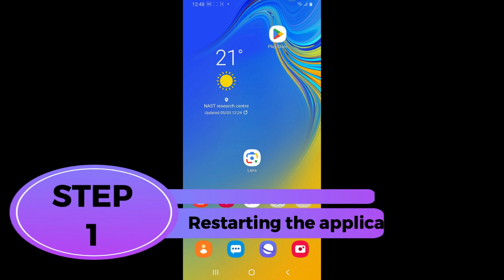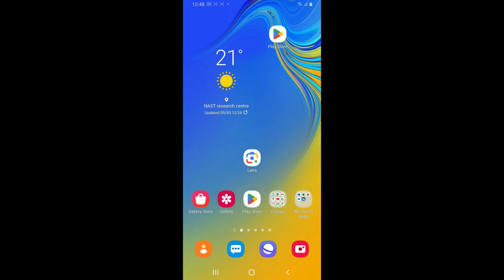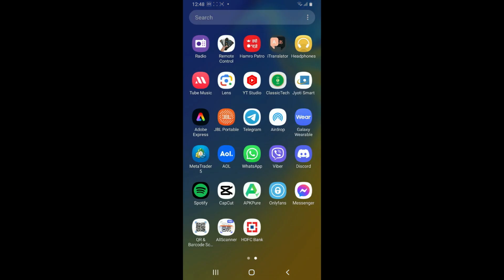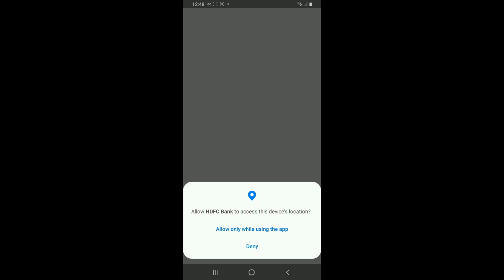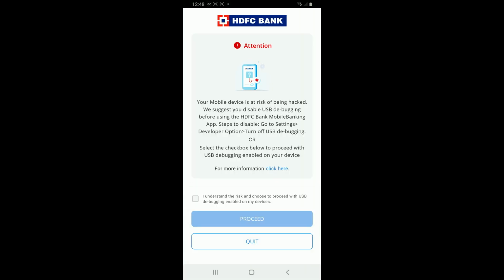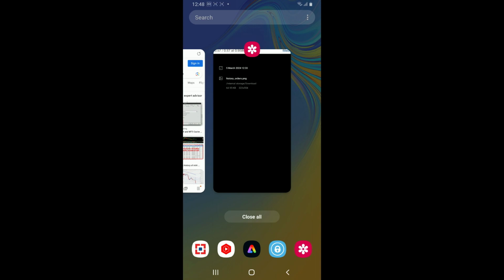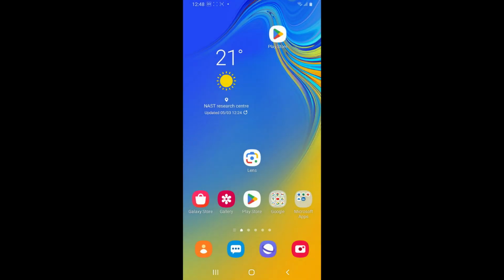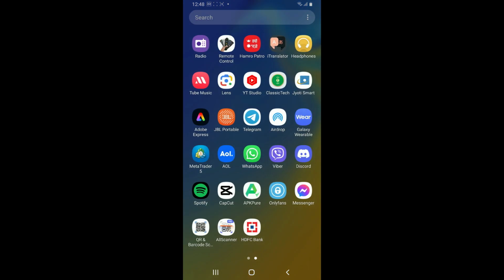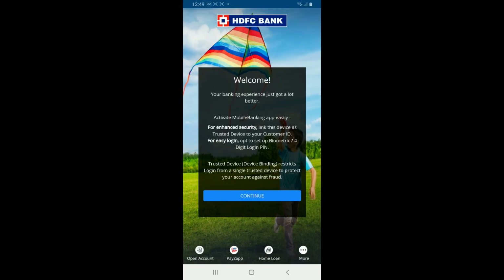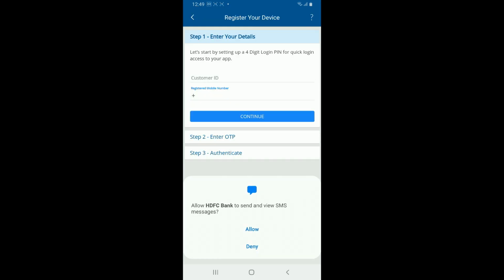Step 1. Restarting the application. Sometimes the application crashes due to temporary glitches. If you are running the application on your device, simply go ahead and force quit the application. Tap on the little menu button at the bottom left and bring up the app switcher. Push off the app card upwards in order to close off any running applications in the background of your Android device. Soon after you do that, open the HDFC Bank app once again from the app drawer. Soon after you do that, you might be able to fix your issue.